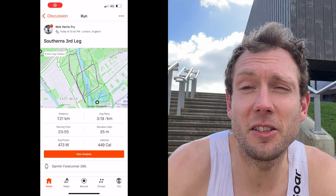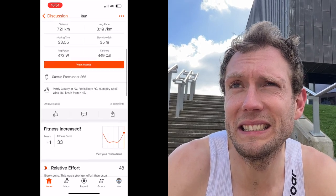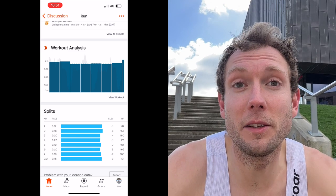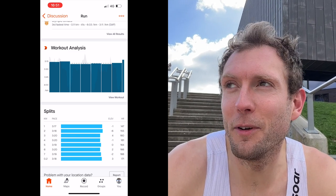That was a lot of fun — a great event, really nice atmosphere. There were loads of runners on the course. I got overtaken by the leading lads and it was pretty ridiculous how quick they were going. But I ran a nice strong leg — I did just under 24 minutes for 7.2k, so averaging just under 3:20 per kilometre. I actually held a very similar split throughout, which I was surprised and pleased with — I thought I'd go off a bit quick, but no, it felt quite composed.